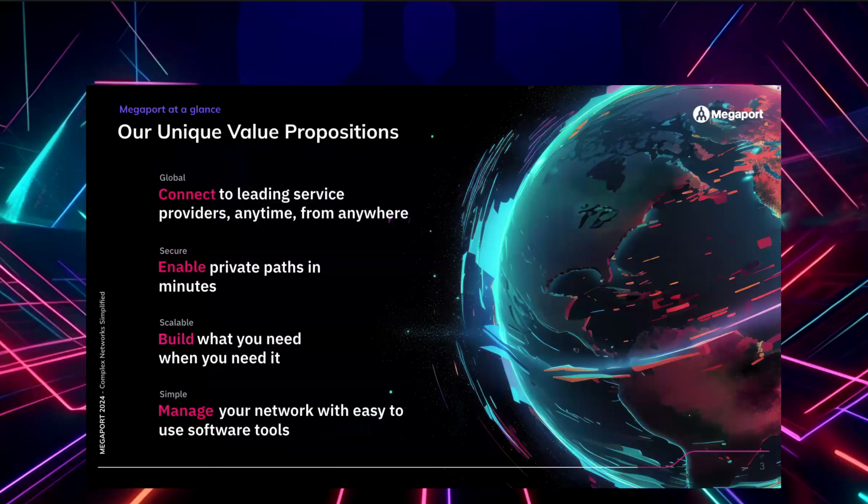So just a level set really, and for those of you that don't know about Megaport's network proposition, Megaport's proposition is based on the concept of network as a service, or NaaS as it's often known. NaaS provides the network in a way that's much more aligned with cloud subscription models, with services being available on demand and in near real time. NaaS provides the underlay building blocks for organizations like yourselves to deploy a whole host of technical solutions to match your operational business requirements. So what makes a NaaS platform different?